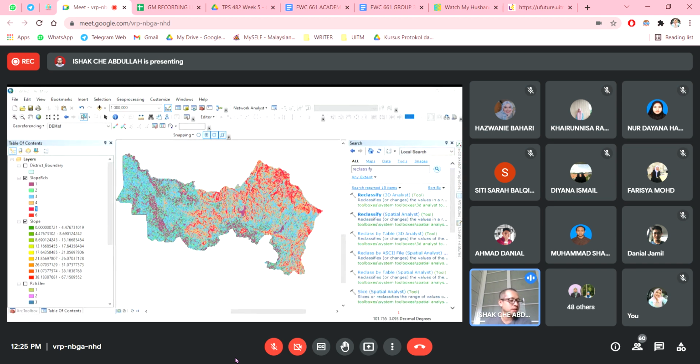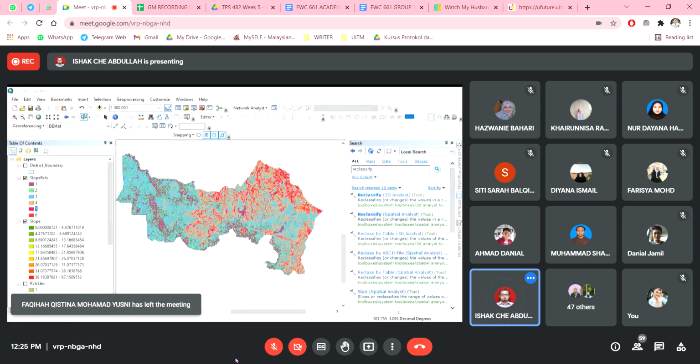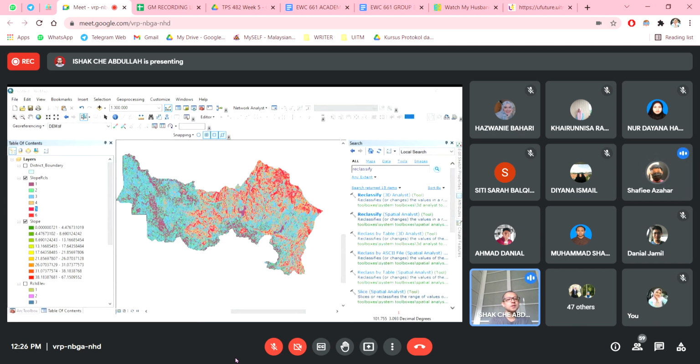Tetapi bezanya something yang technical dengan technician ni, dia just can repeat the process lah. Tetapi what if kalau ada something yang berbeza, something yang luar biasa berlaku. So bila sesuatu yang luar biasa berlaku, then if you don't have the technical capabilities, then you cannot find the solution.